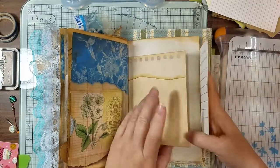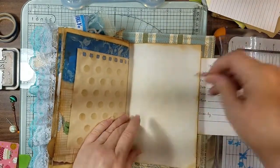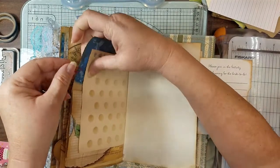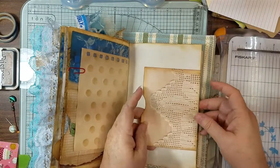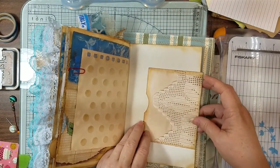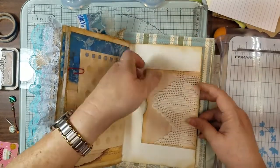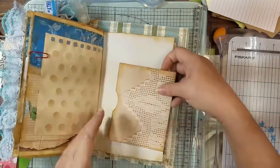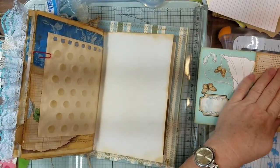Oh, golly. Make sure that's not in the way. Let me get my paper clip back. Let me make sure that that doesn't get in my way, because we're going to put it on here. Oh, well, shoot. It's supposed to be a tuck pocket this way. So I need to trim this off. Good God, y'all. Because I didn't look first.